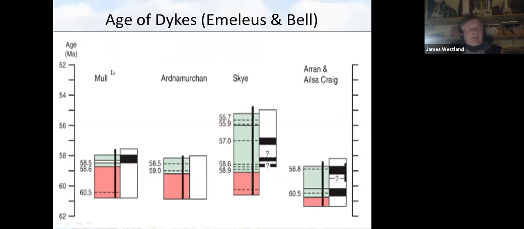Now, regarding the ages of these things, again, MLS and Bell have got this chart, and this is only half of it, showing the various igneous centres, places where volcanic activity has taken place at the beginning of the Tertiary. This is the time scale down the side here, and these black lines indicate when dykes were happening. As you can see, it's all the way throughout, for each of the centres, all these places where igneous activity was happening, dykes were happening. It wasn't just volcanic, lava pouring out. There were dykes taking place all the time. So that's happening all the way through.